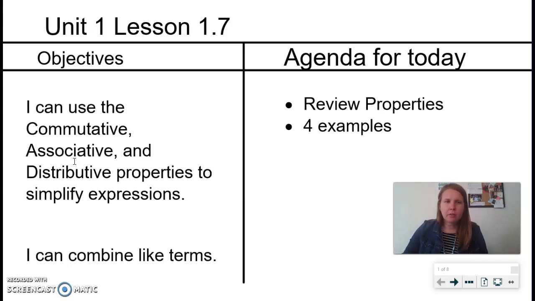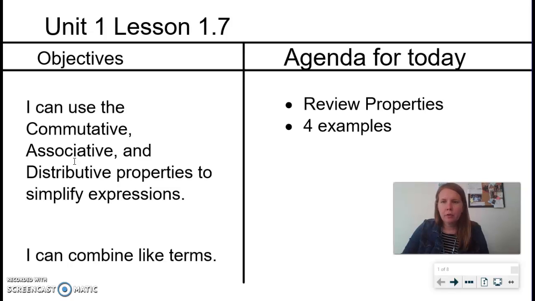And so something that also goes kind of hand in hand with simplifying your expressions is being able to understand what are like terms and then combining those like terms, because that's basically the same thing as simplifying your expression. We're just going to make it look a little nicer and not so messy. So we're not necessarily going to find your solution to the problems. We're more so just going to simplify them and make them look easier to solve.